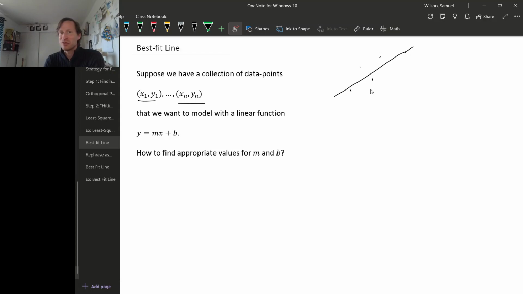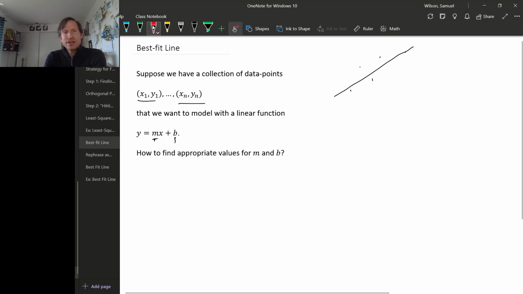They might get close, but they aren't going to exactly be on the line just because of measurement error or other physical phenomenon. So what we'd like to do is, if we have some collection of data, we'd like to come up with some nice way, some sort of theoretically justified way of choosing a line, so finding a slope and y-intercept that somehow produces a line that best fits the data that we have.